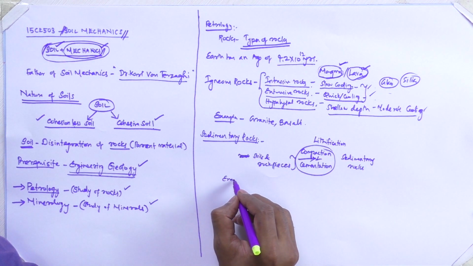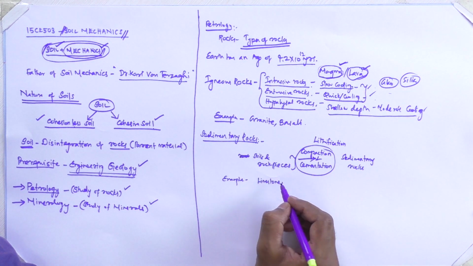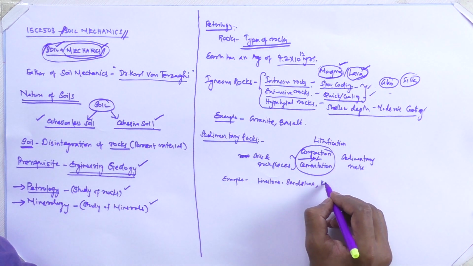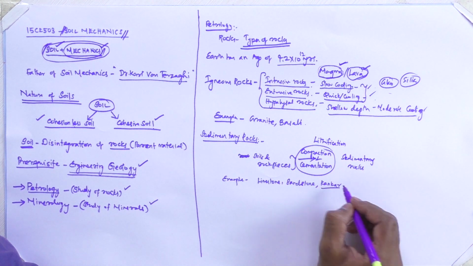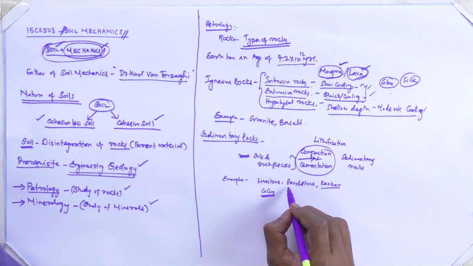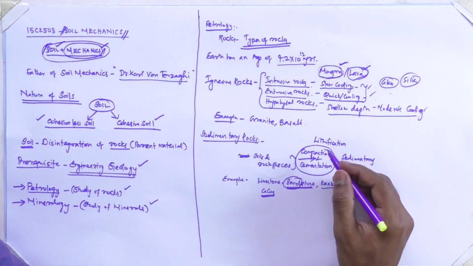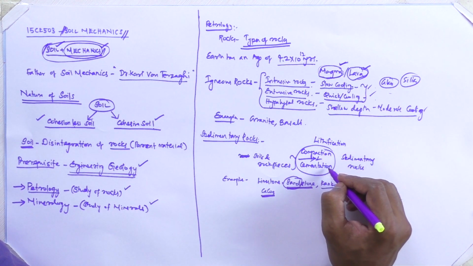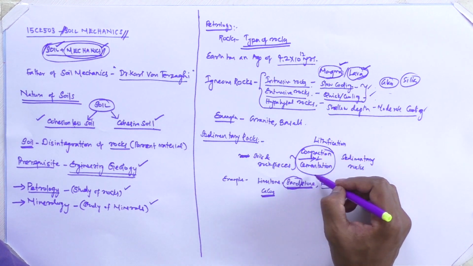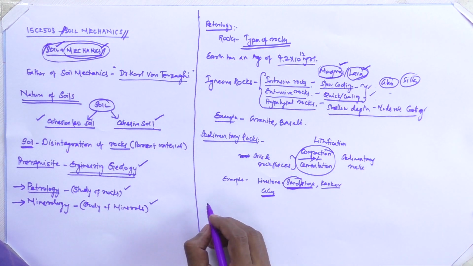So we can give examples such as limestone, sandstone and so on. Limestone is nothing but CaCO3. Sandstone: once the sand has been subjected to compaction, which means compressed, and cementation, which represents the binding process, these two processes, combinedly known as lithification, can transform sand into a stone, sandstone. So that is an example of a sedimentary rock.